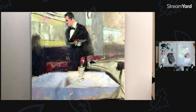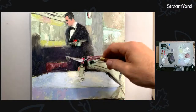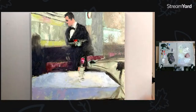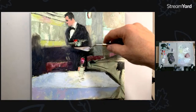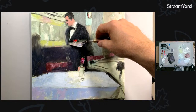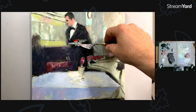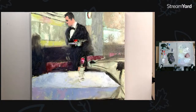Now we've got all these blues and violets in the foreground. I want to get a little bit of that stuff going elsewhere in the painting too. So I'm just looking for places where maybe I could do that. I'm going to bring a violet into the tray underneath here that's holding the cup. Just going to draw that in with a palette knife.